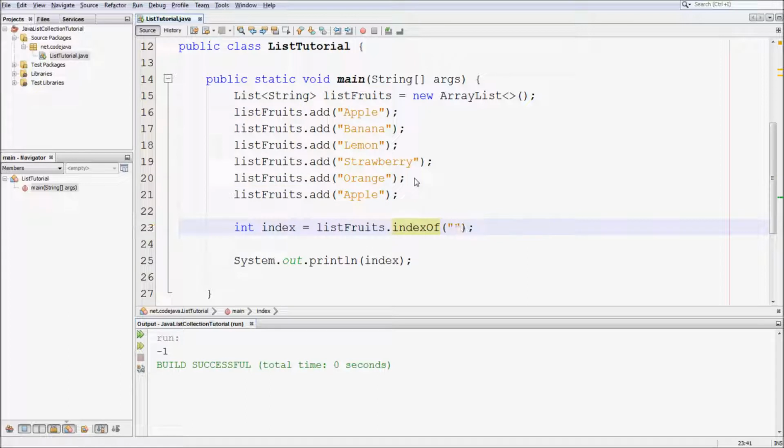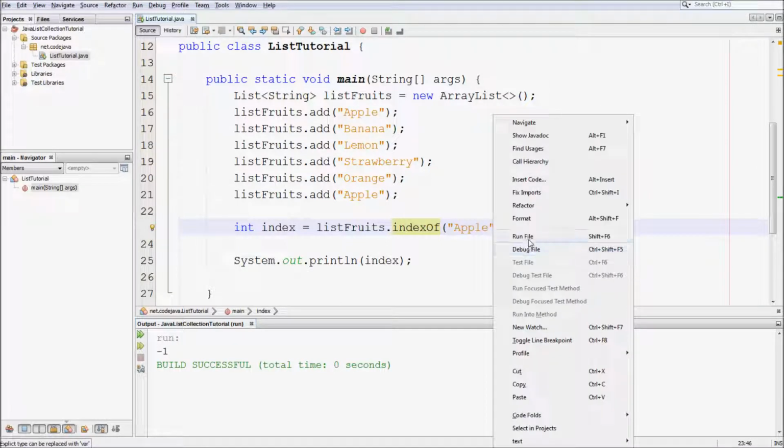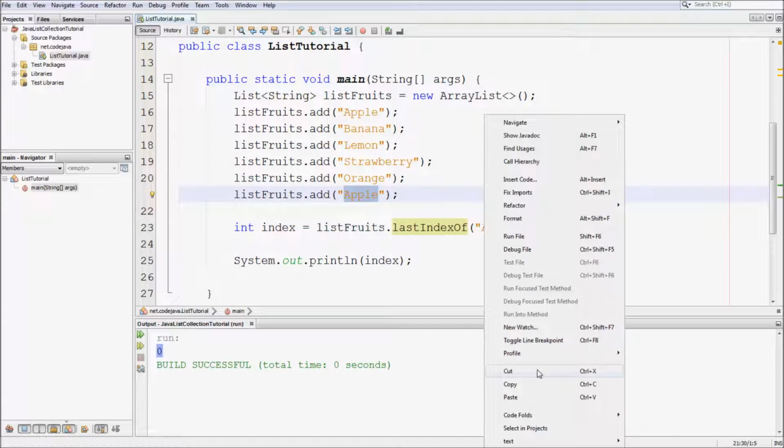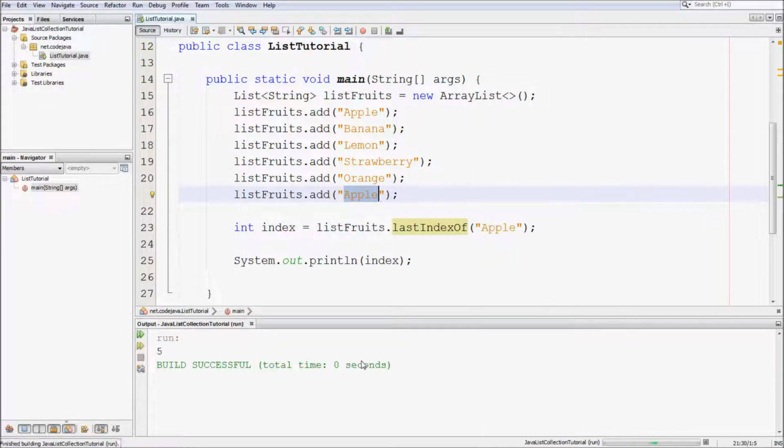And if I run the method indexOf, it will return the index 0, because the first apple is at the index 0. And now let's use the lastIndexOf method here, and it will return the index of this apple. Run, and you see the index is 5. 0, 1, 2, 3, 4, 5.